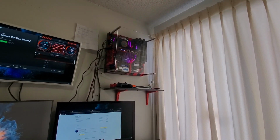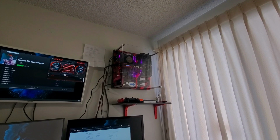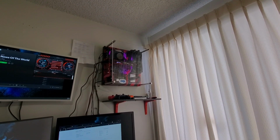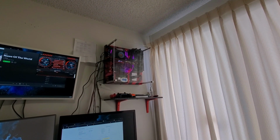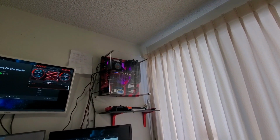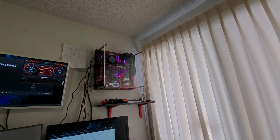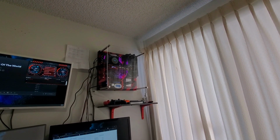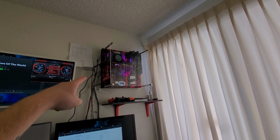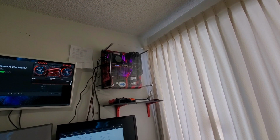I was going to go with the ROG Maximus Formula. But at the end of the day, the non-Formula version was like $300 cheaper. And that's, once again, an Amazon warehouse deal. So the motherboard itself was like $150 for a Maximus 11 Hero. This is the Crosshair 7 Hero or 6 Hero for the 370 chipset. I'm running Ryzen right now.